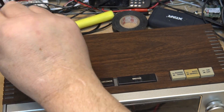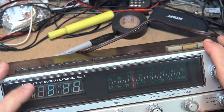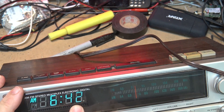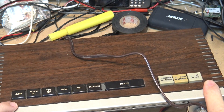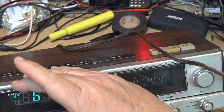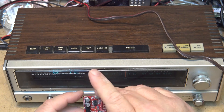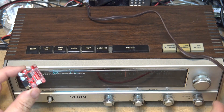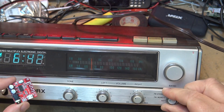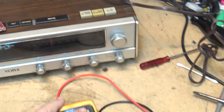On this one the display works great, as I'll show you. The display is nice and bright — there's the dim setting, there's the bright setting. I'm going to probably put a color diffuser in here to make it turn blue. What I plan to do on this radio is put a Bluetooth board into it, switched in on one of the positions on the switch — maybe FM mono — I'll make the FM mono a Bluetooth input. That'll be a project that's coming up. We'll catch you real soon.